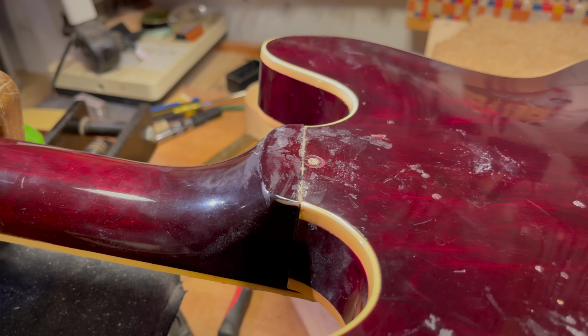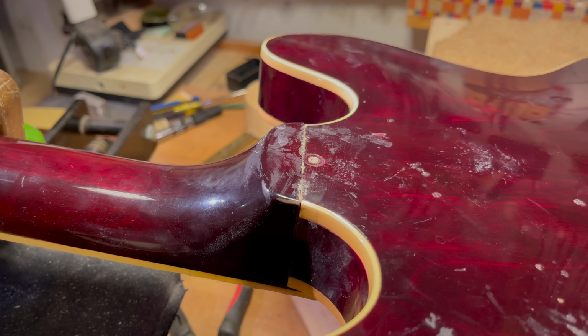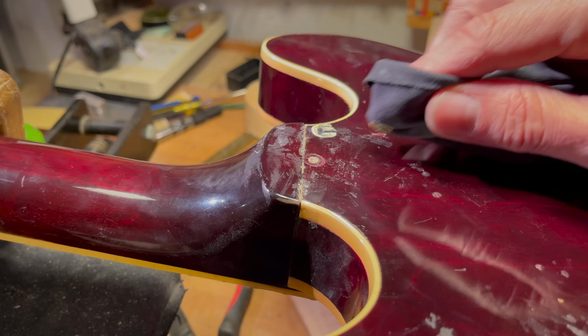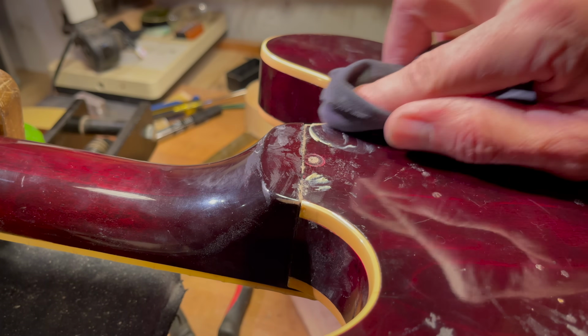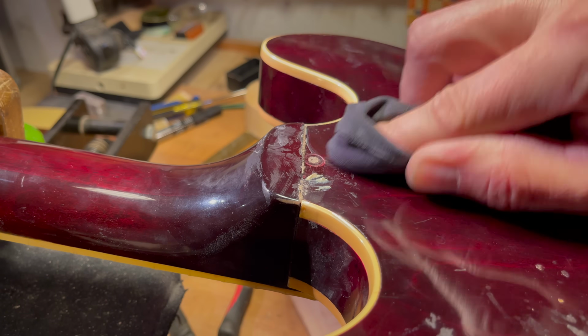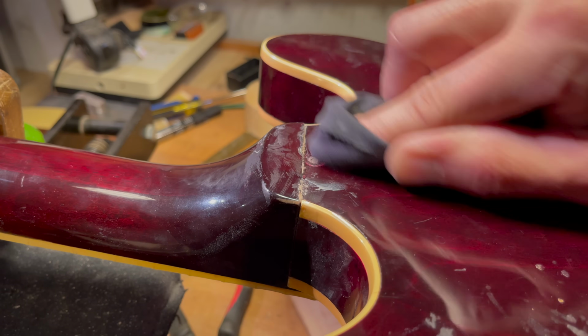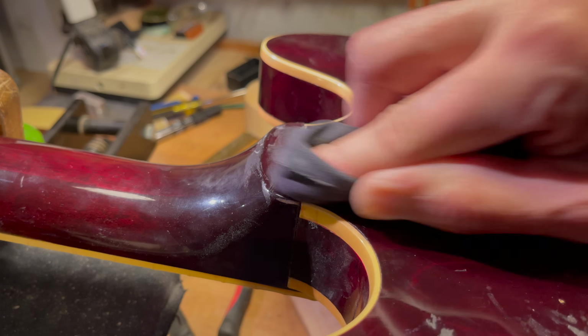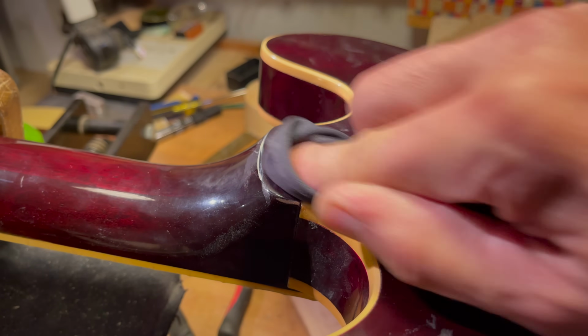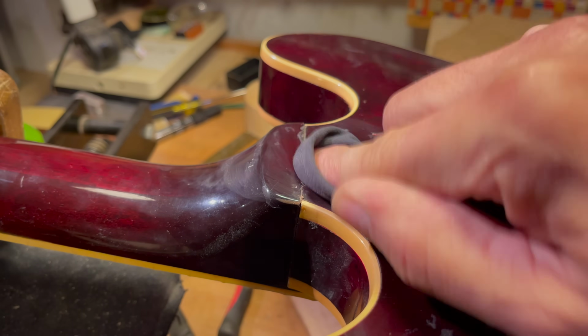I called the owner and we talked about the lacquer situation on this instrument because there are a lot of scars and marks, like something is burned into the finish. I'm not really sure about that. And we decided not to make any lacquer repairs and just clean it up, put on some new pickup frames, make a nice leveling job and a setup, and then this instrument is good to go.